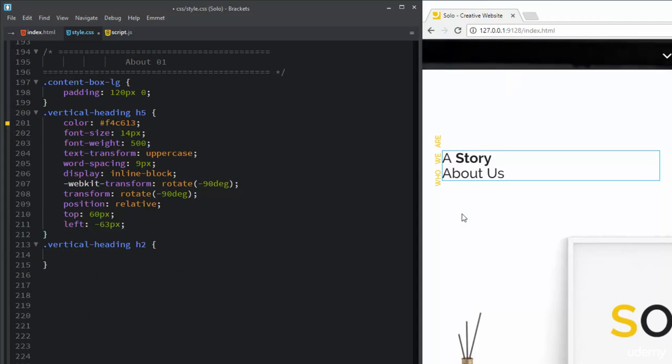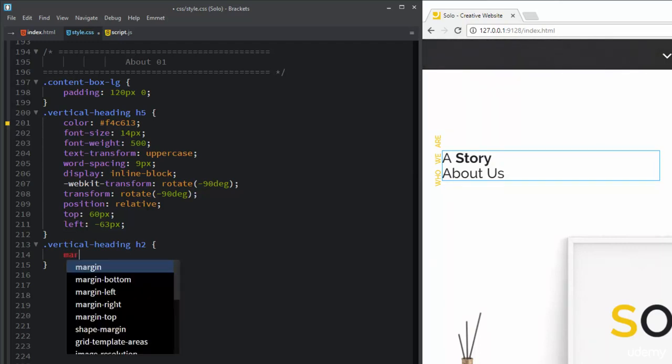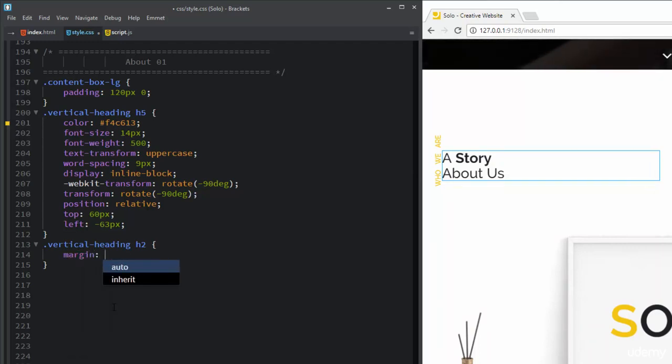The very first thing I want to do is to create left side space for this normal heading, so we can have a good gap between the vertical heading and the normal heading. To create left side space, I'm going to use the CSS margin property, and I'm going to remove the top, right and bottom margins this way.